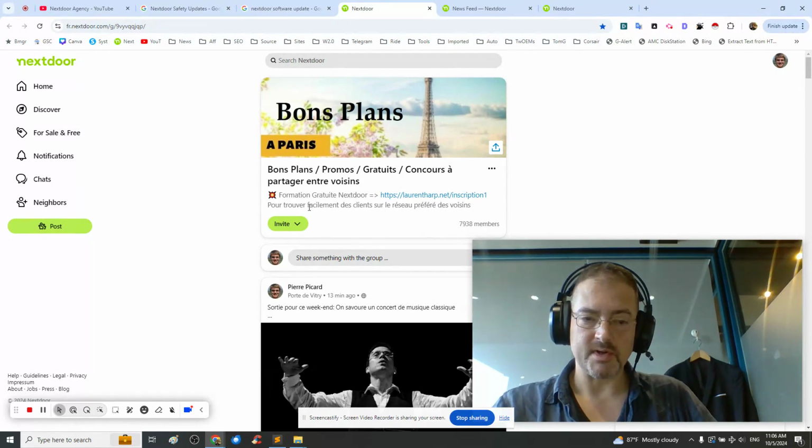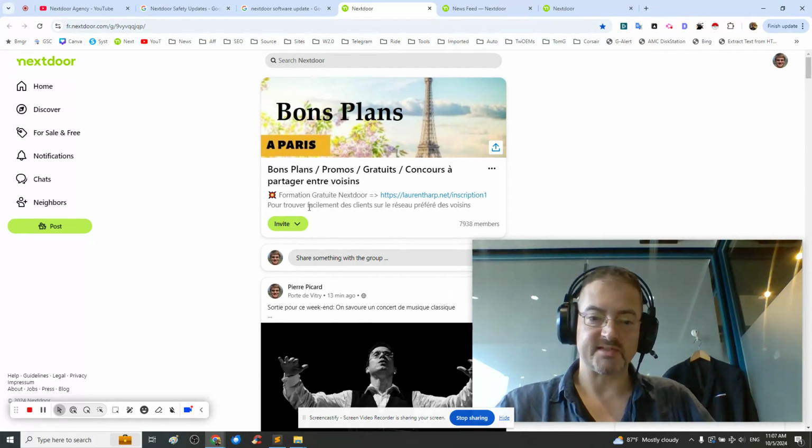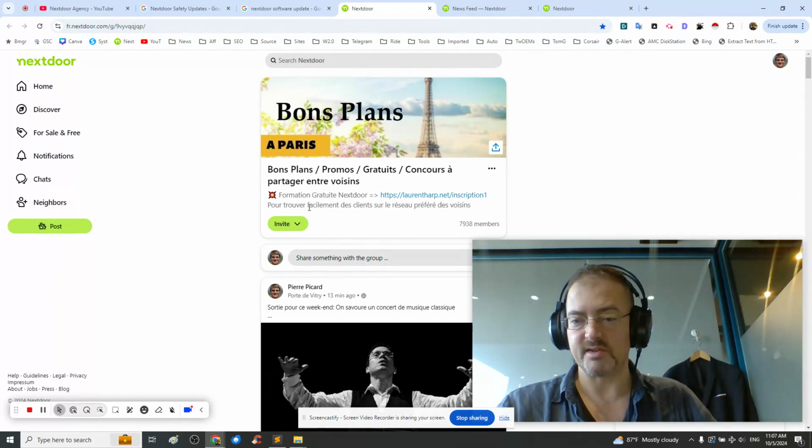Remember, creating a group is the best way to create a conversion funnel on Nextdoor. A conversion funnel helps you have a targeted audience and be able to DM them when they are asking to join your group, establish a strong connection, and send them a welcome message when they are joining, with a promo code or an incentive to join a mailing list.